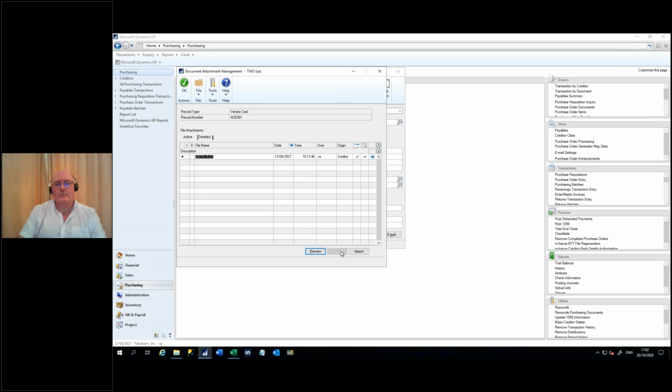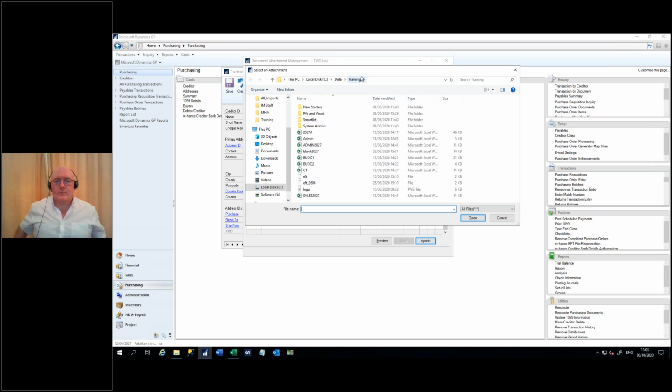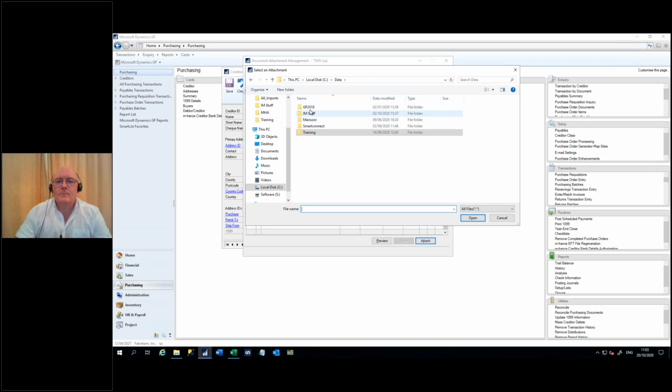But they've improved this now, and they've added it so that you can now do it in other modules like your bank rec. So it is a little bit more comprehensive. And you can add multiple documents in here. You can allow them to be emailed. And it's very, very easy to do the document attach. So if I want to attach a document, I can pick one here.